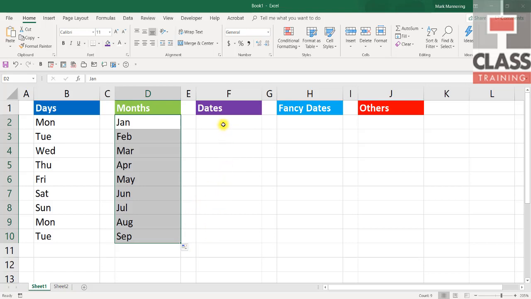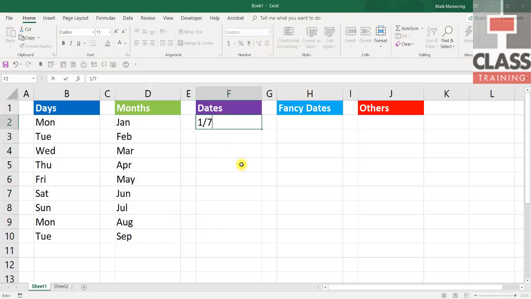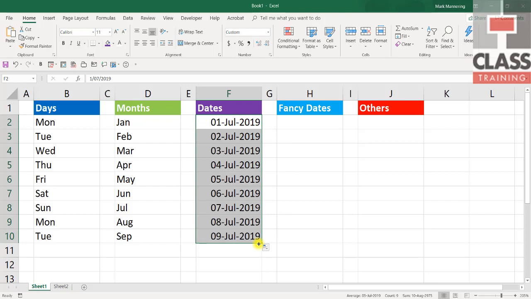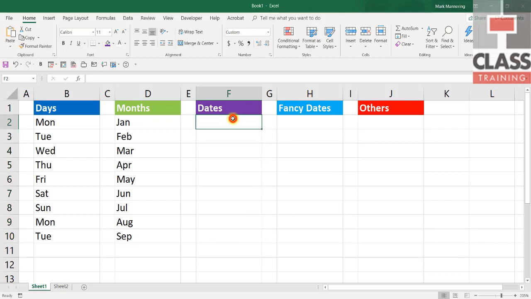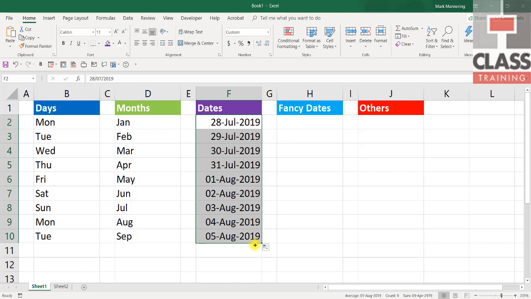And as you might know, you can do the same thing with dates. If I type in a date, which I've already formatted with the format I want, I click, come down to the fill handle and drag that down, and by default it goes up 1 day at a time. Even if I start from a date halfway through a month or wherever, I can type in a date anywhere, click on the fill handle, drag down, and it's still 1 day at a time. Now that's all part of the first tip with the fill handle.